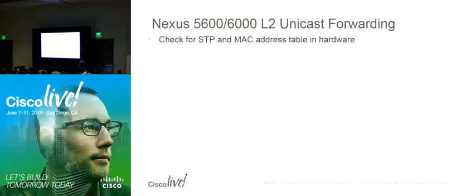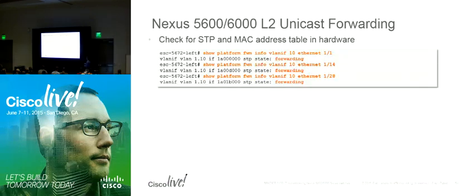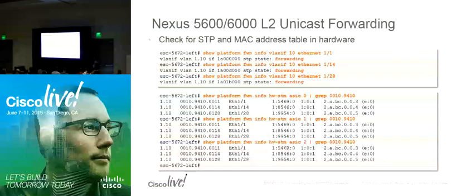So now I check for my entries in hardware. This is how I check my spanning tree. Even though the forwarding manager is a process on the CPU, it is responsible for making sure the spanning tree is forwarding in hardware. Here I see 1/1, 14 and 28 are all forwarding, so it's all good. And this is how I check my MAC address table in hardware ASICs. ASIC 0 is the CPU ASIC, ASIC 1 has Ethernet 1/1, and ASIC 2 has Ethernet 1/14.